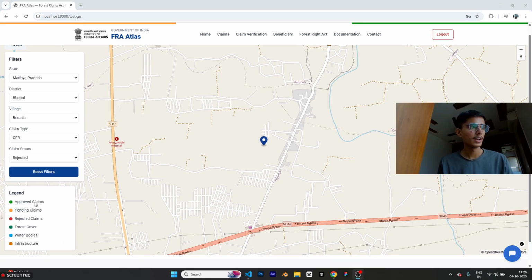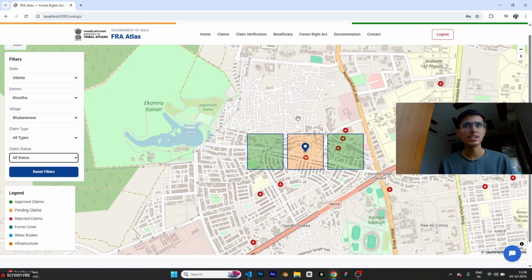Here, we have provided a legend section which shows the different claim statuses. So, this was our WebGIS portal, which we have integrated in a fully user readable and user interactive format.